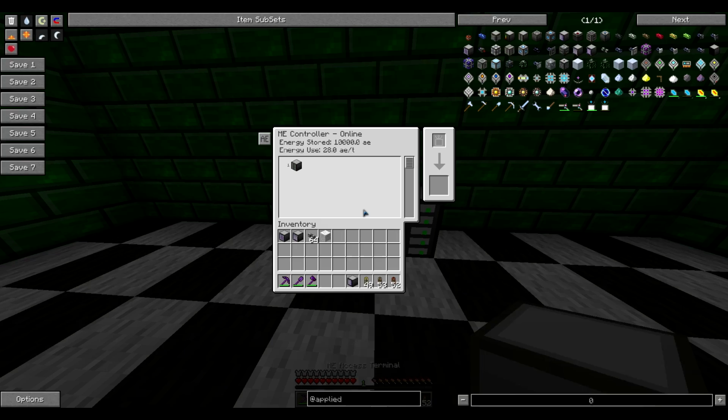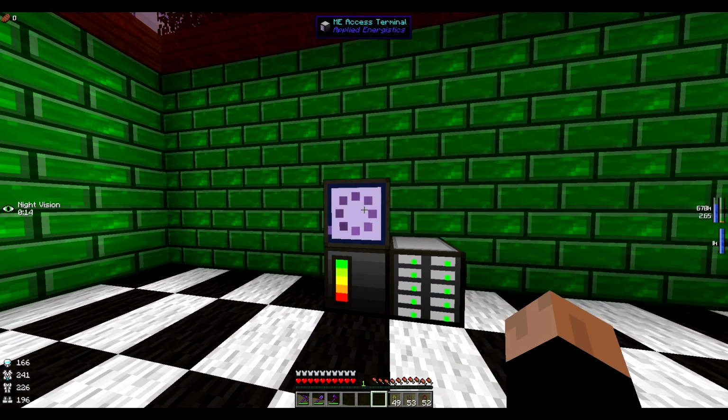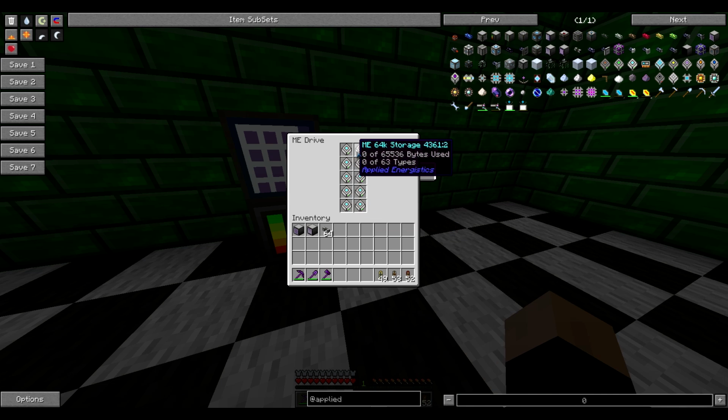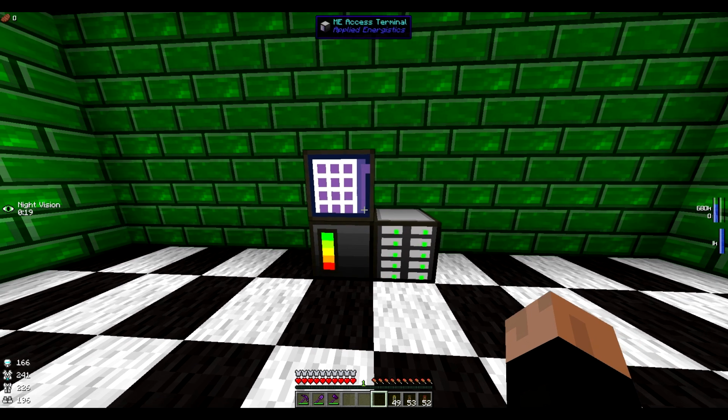The next thing we need to add is the access terminal. There. So any item that's placed in here, let's say we add the wool in there, it now has wool in there. If we look up in one of these, there are 513 bytes of 60, well, a lot, and there's currently used one of 63 types. So wool is one type, this cable is one type as well.